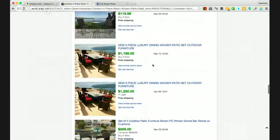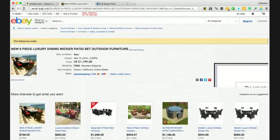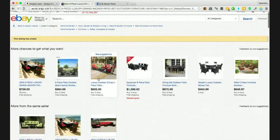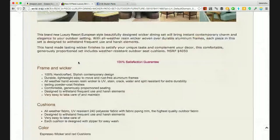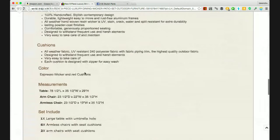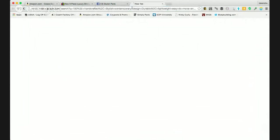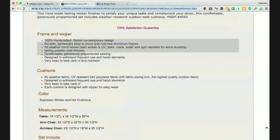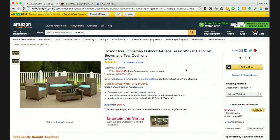Oh, where is this at? Dang, somebody paid $1,200. May not be able to find this. Let's find out. All right, so this one, not so much.